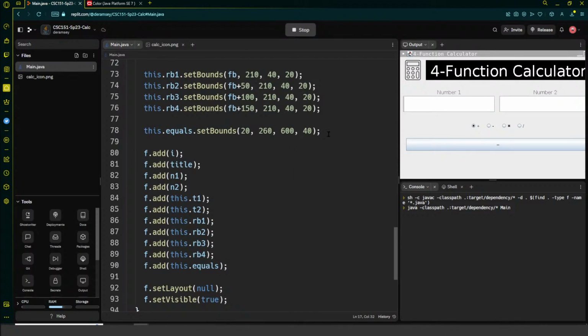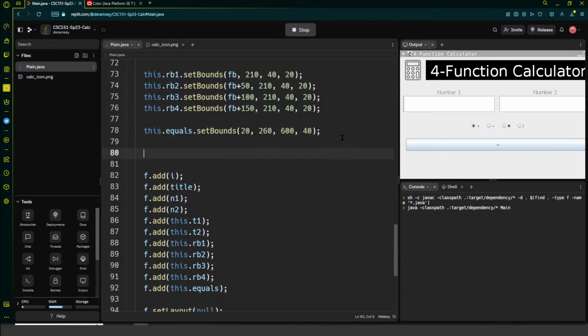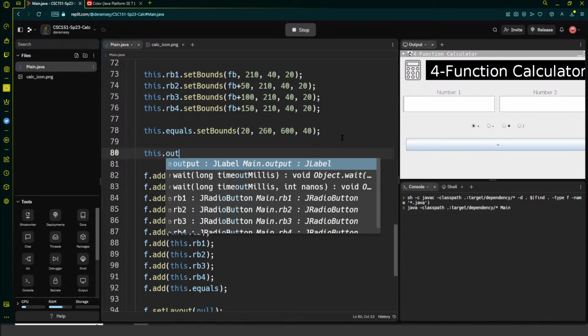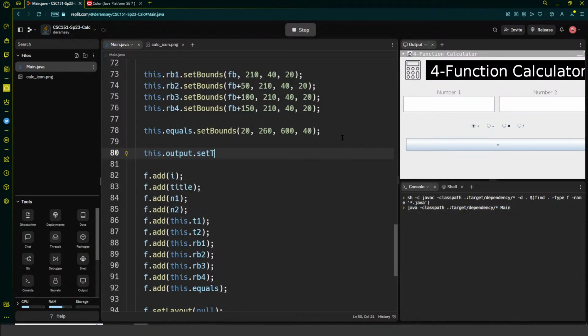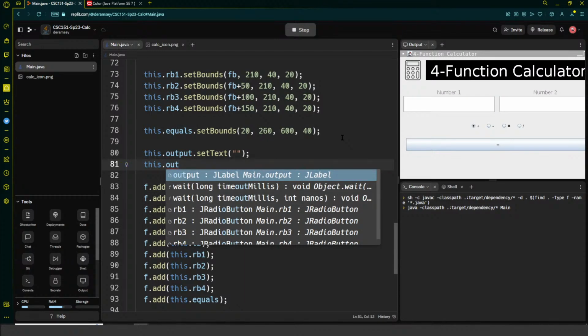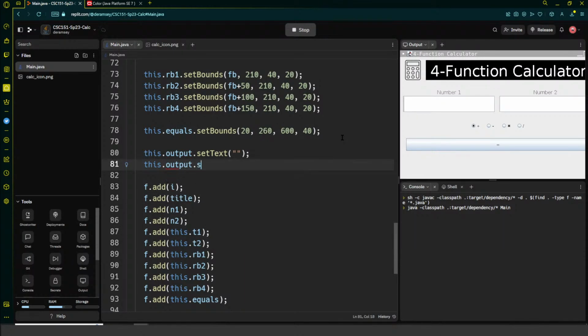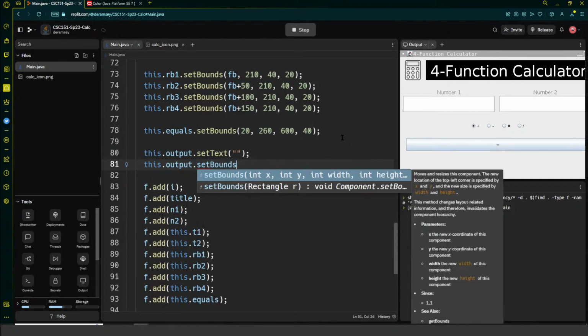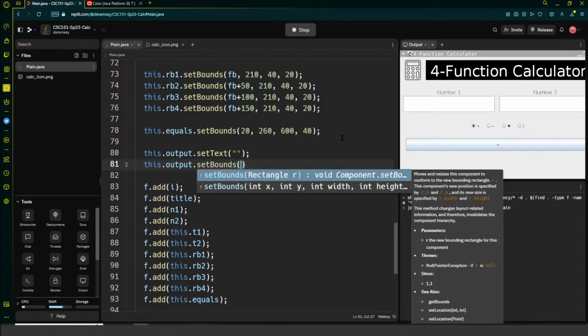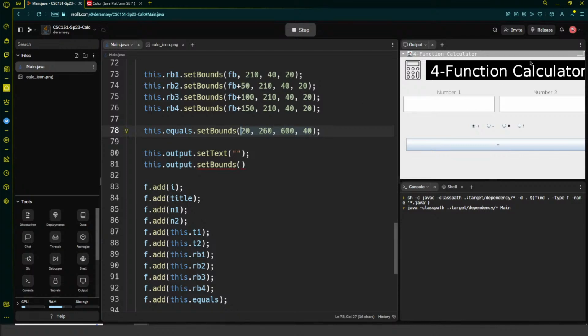By default, the text won't be anything, so we'll say this.output.setText is null. This.output.setBounds. We'll use similar values to what we were using for our title.